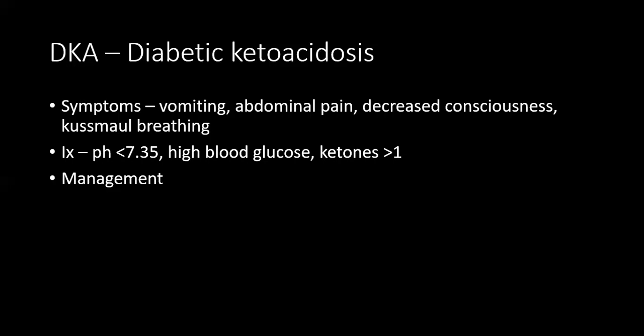We can tell how dehydrated the patient is by looking at their pH, and we correct for that deficit over a 48-hour period, give them insulin, keep them nil by mouth, and then once they have a reduction in ketones, we can get them eating again. If they can tolerate food, we start them on the insulin. So that's how we usually end up getting to our diagnosis of type 1 diabetes. Sometimes it gets caught earlier and they come in through a GP referral, but usually this is what happens.